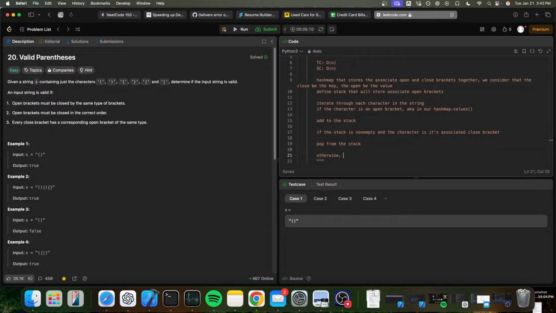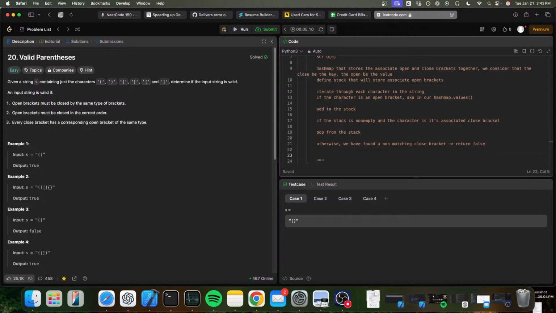Otherwise, we have found a non-matching close bracket, so we return false. Then return if the stack is empty.